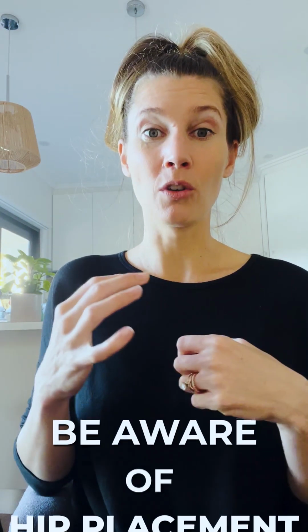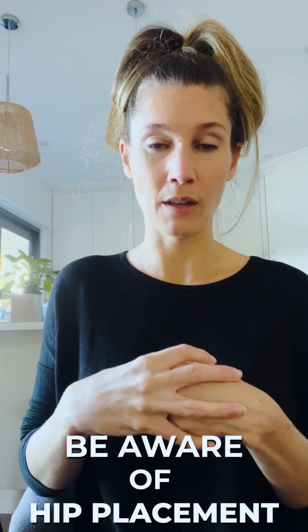My second one is to start to be aware of your hip placement as it moves through flexion and extension. What I mean by that is make sure the ball and socket joint of your hip is aligning itself so that as you go back into hip flexion or a squat based activity, the ball rolls into the back of the hip socket. And the easiest way to check that you're doing this correctly, or to start practicing this alignment in your hip, is to do something called a hip hinge.